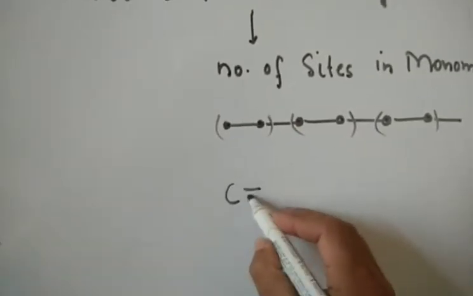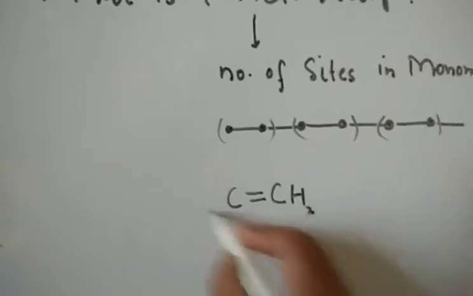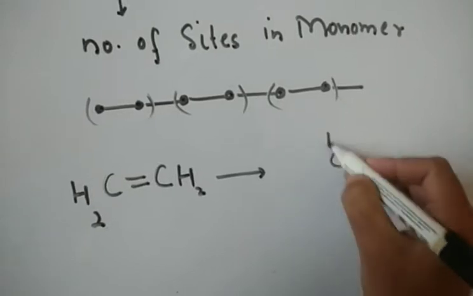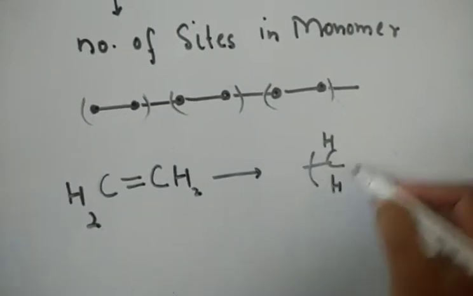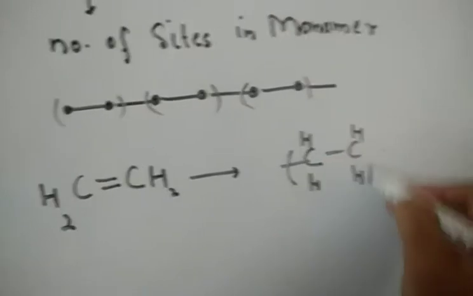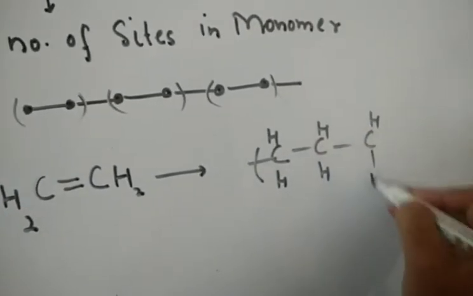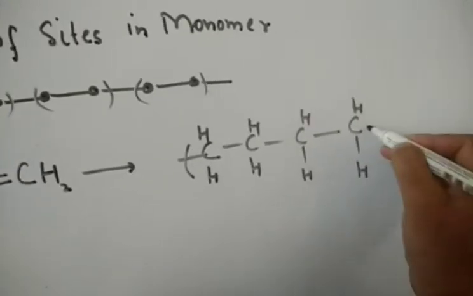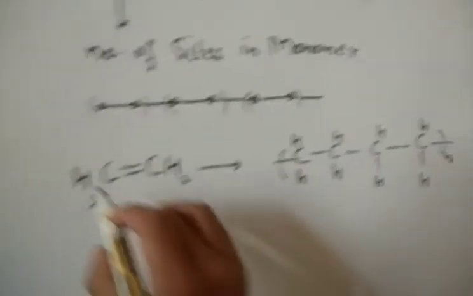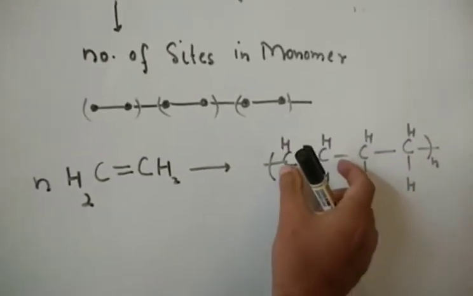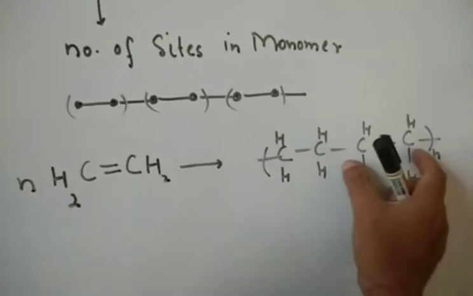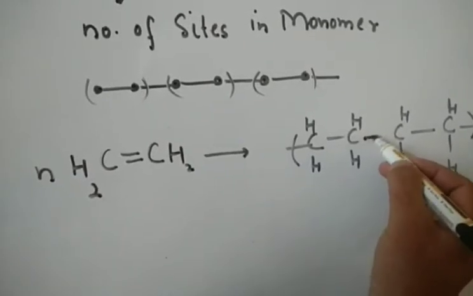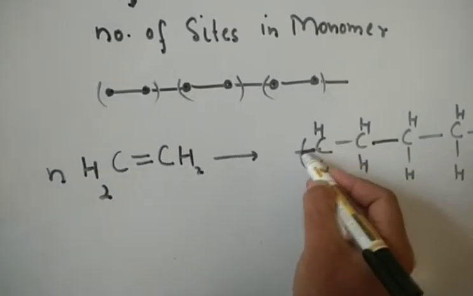We have an ethylene molecule, which is a monomer, CH2. It can polymerize to form CH2, and then it can form many such units that will get added up, and then we get a long chain of a polymer. Let us say we have n units. So ये देखिए, देख रहे हैं यहाँ पे, this is one unit of a monomer, this is one unit of a monomer. Now in this polymeric chain, this one unit on this side is attached to the next monomer, and from this side it is attached to the next monomer.